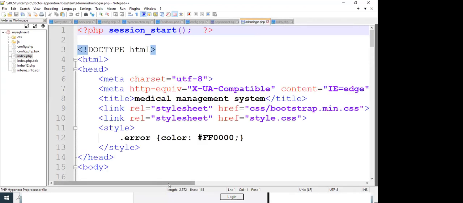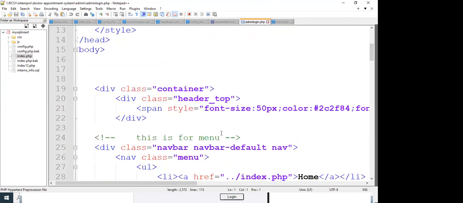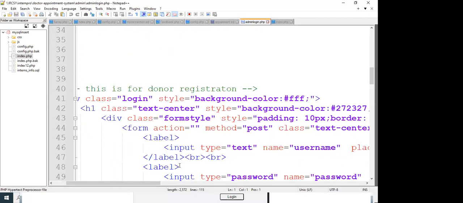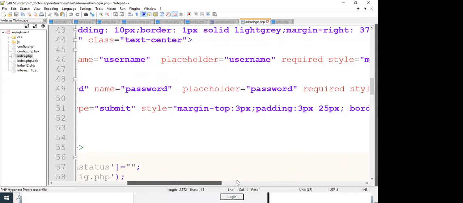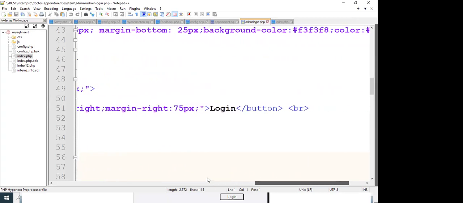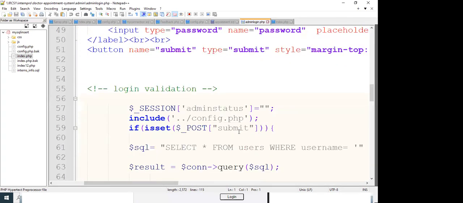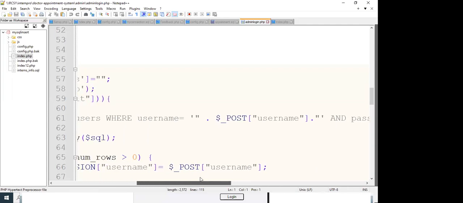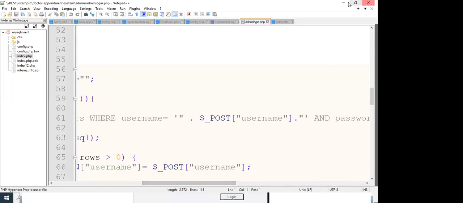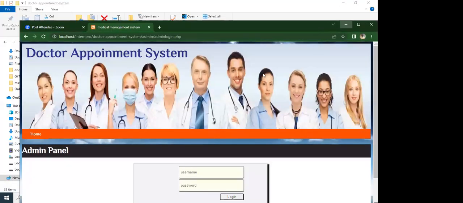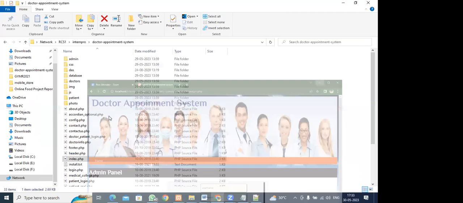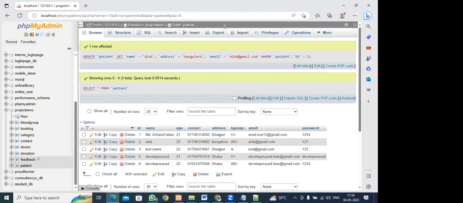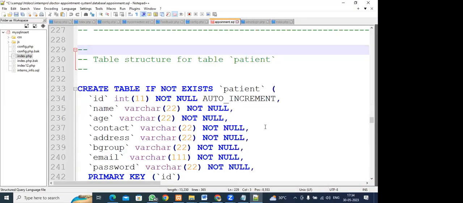Admin login page here. The admin login page is redirecting to menu href navbar default. So here, okay, see here, username and password. Fine, required. This is a login. In admin status config.php: select star from user where username is equal to this and password. Do we have any users table? I think we are missing the user table. Do we have any users table here? The user table is missing, because we got one error. So what I am going to do is search here for the users table.